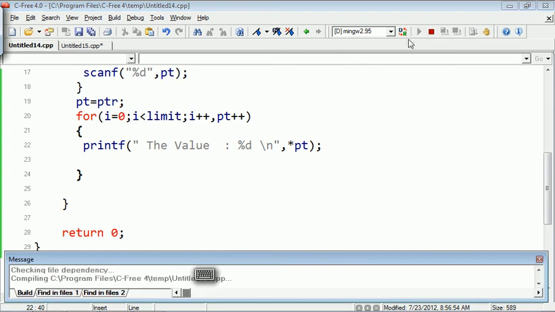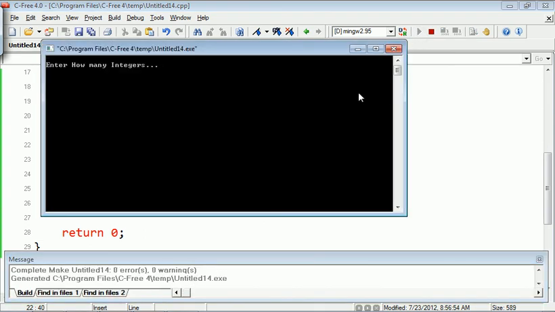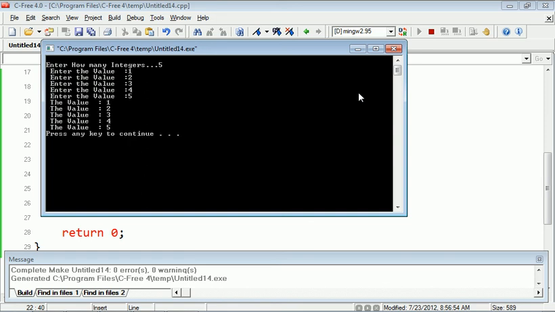We'll have this an error? I don't think so. First it's asking how many integers, so I say 5. Now limit is 5, so it creates malloc 5 into, that's how much, 20 bytes. So that means 5 integer variables. Enter the value. I will say 1 2 3 4 5. PD plus plus हो रहा है ना, PD पहुंचा है 5 के पास, ठीक है. अब लिमिट खत्म होगा वहां से, तो ये लूप खत्म होगी, PT वापस आ गया PTR के पास, PT वापस आ गया 0 के पास, ठीक है. And it starts printing the values 1 2 3 4 5.